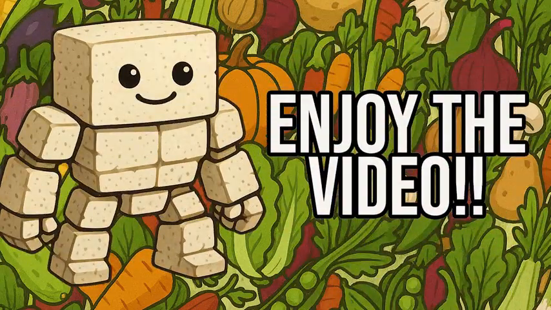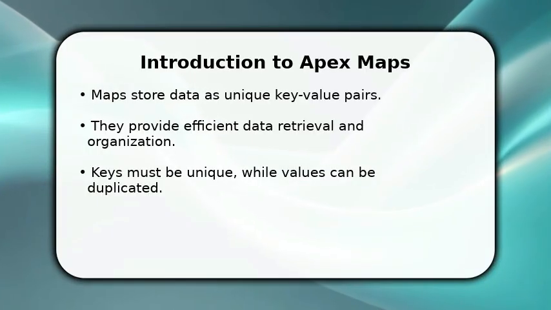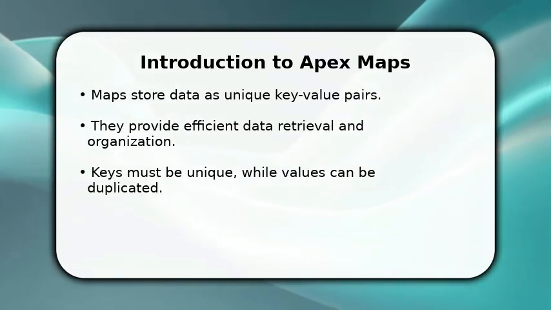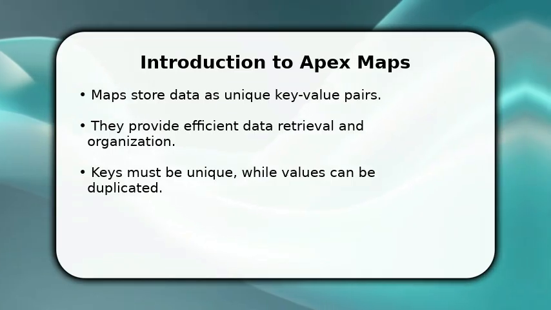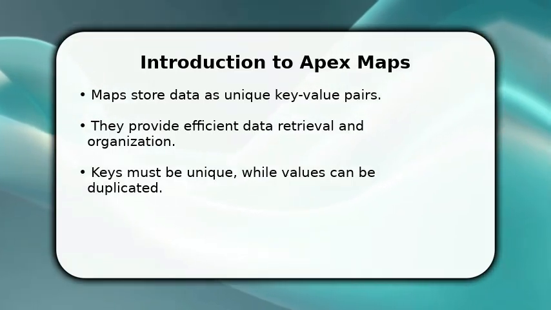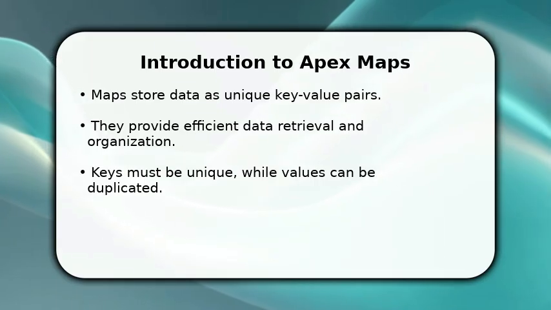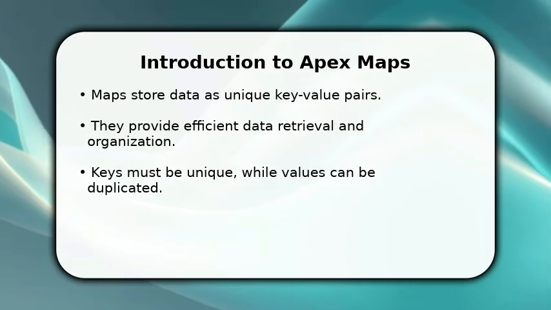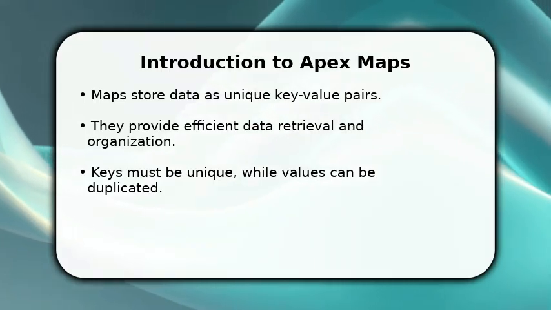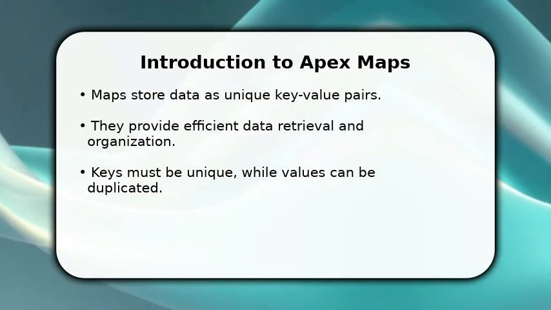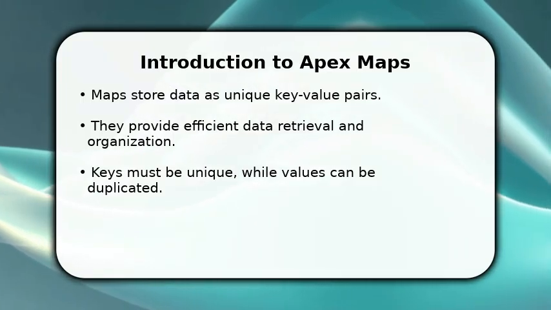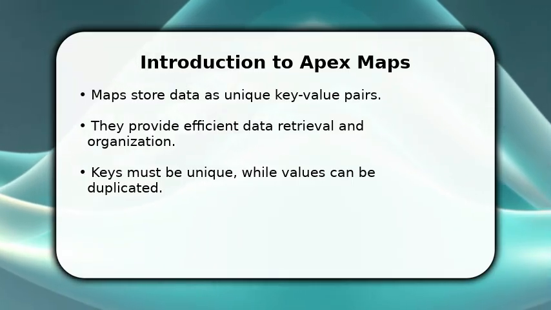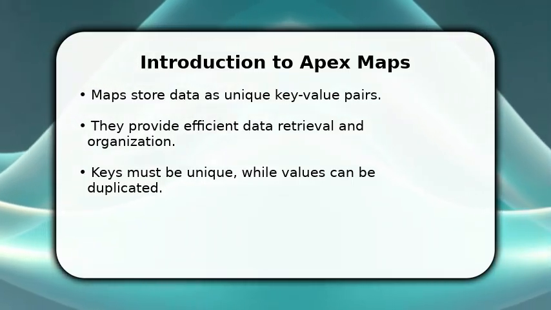Please enjoy the video. In this video, I will explain how to use maps in Salesforce Apex. Maps are powerful data structures that store information as unique key-value pairs. Think of them like a dictionary where each word or key has a specific definition or value. This structure allows for incredibly fast data lookup and organization, making your Apex code more efficient and robust. Understanding maps is a cornerstone of effective Salesforce development.